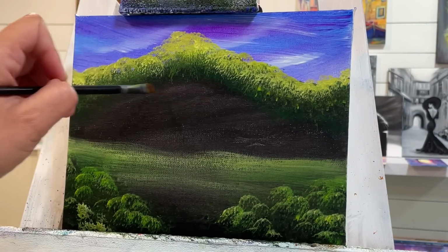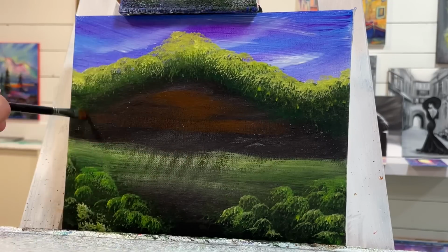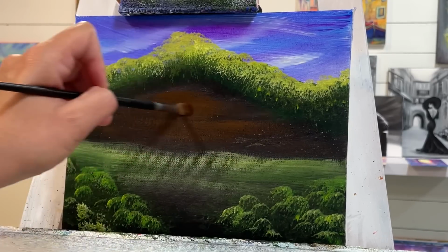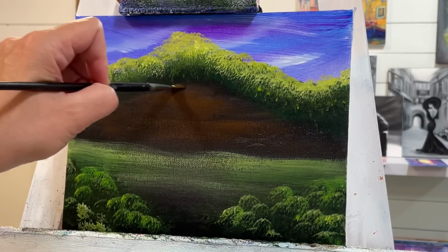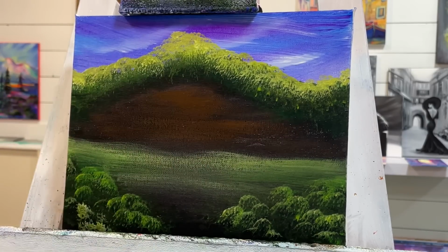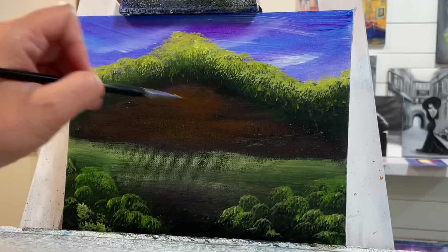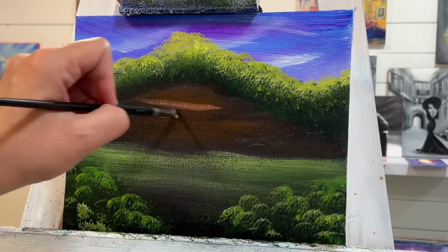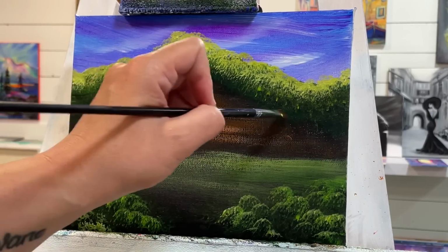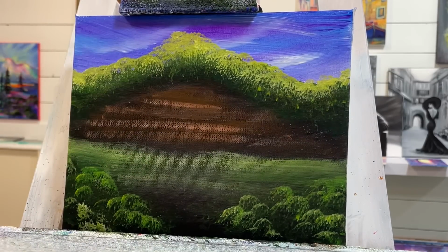Okay, so what I'm going to do is start pulling lines back and forth, side to side, leaving the outer edges a bit darker so we have shadow from the overhang of our roof line. And a little bit of white, more orange, and then some more lines, making some areas here a little bit lighter and more visible.